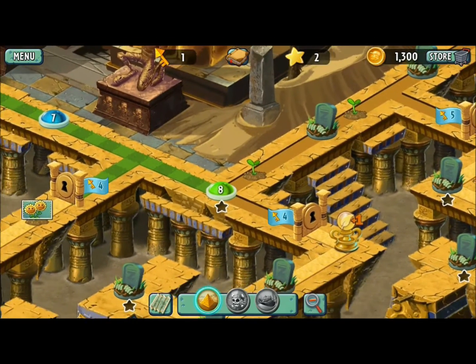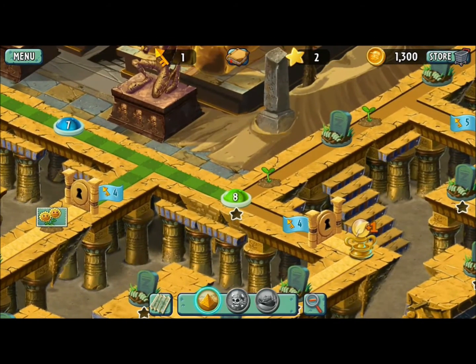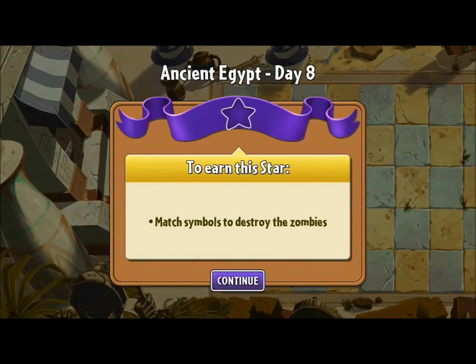So let's just go into one more stage to show you here. Some of these stages also are starred. You see I've got 2 stars as well. So there are gates that are only passable with keys, and there are also stages that are possible with stars, and those are attained, there you go, by beating additional objectives. So here, matching symbols to destroy the zombies. I'm not really sure what that means exactly.